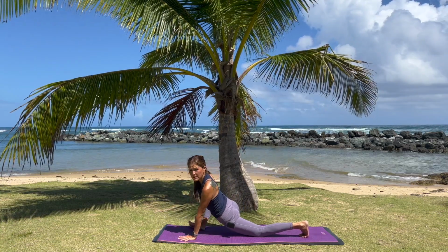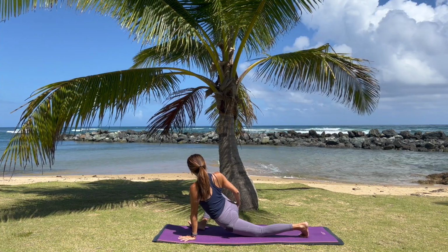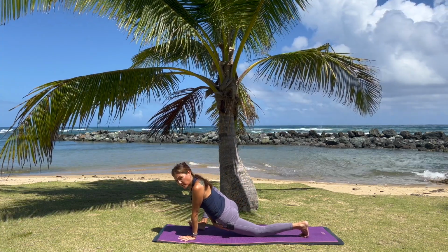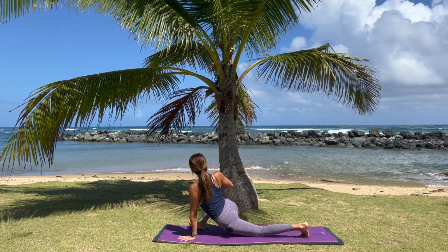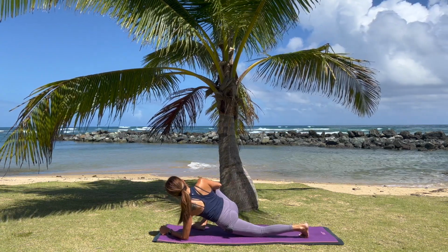You'll roll onto the outside edge of that right foot, okay? And allow the hips to sink. We get a nice stretch here through the front of this left leg, okay? If you want a little deeper, drop under your elbow here. This will get you a little more depth, okay?